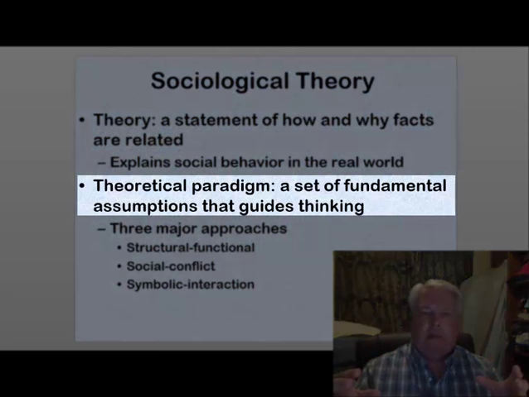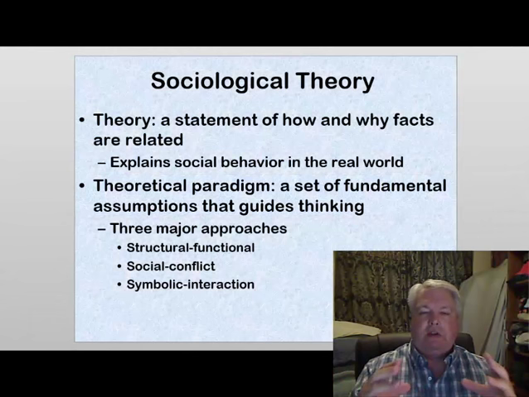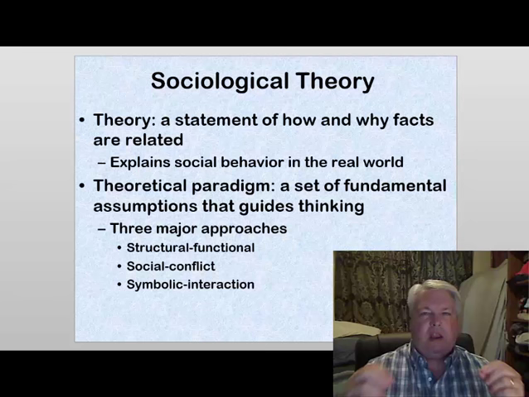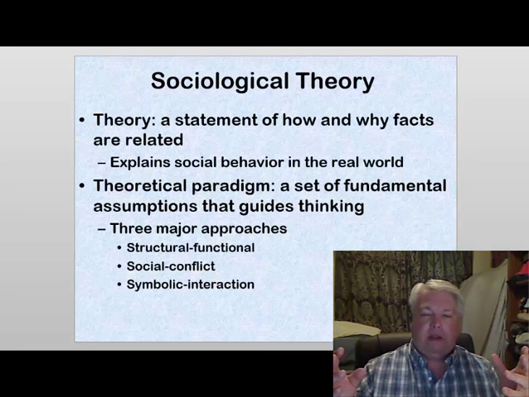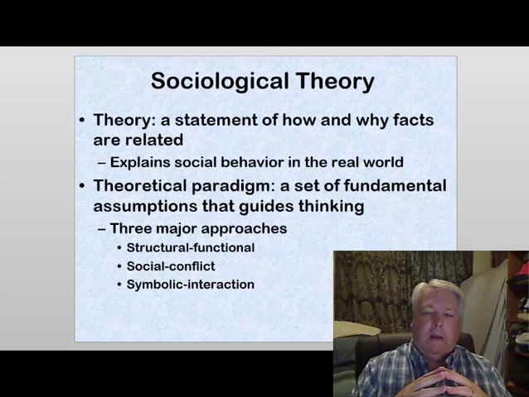A paradigm is just a large category, is all it means. So we have these three large categories. When we actually talk about social theories, we're talking about much more specific things. Now, for all intents and purposes, for us in intro to sociology, the difference between a paradigm and a theory is kind of irrelevant for us. But understand that we have these three major approaches to understanding society. Understand just for your own knowledge that inside of each one of these paradigms, there's a whole lot of different sub-theories, which are actual theories. The rest of these are macro theories, like an umbrella category that a whole bunch of smaller theories fit into. So there's this big category and then smaller categories.